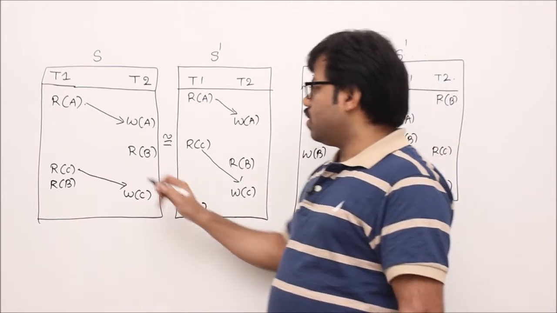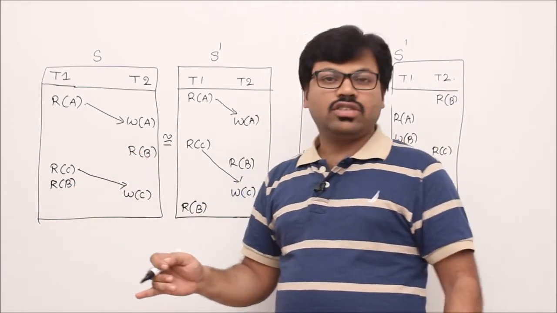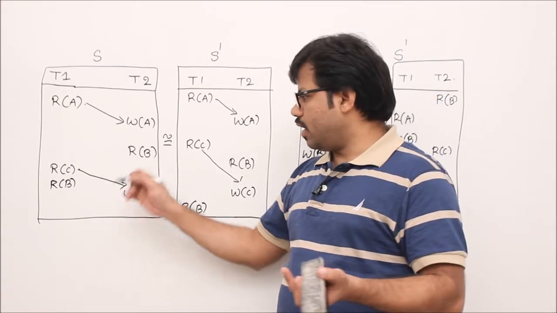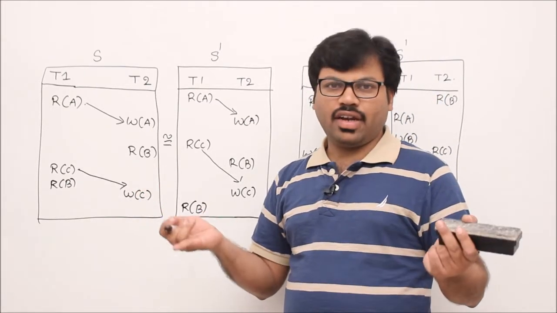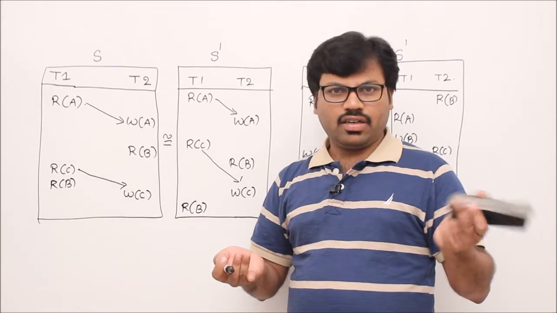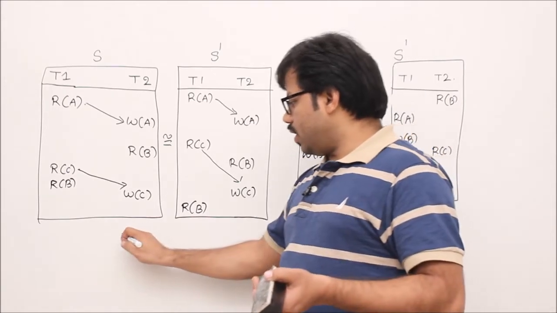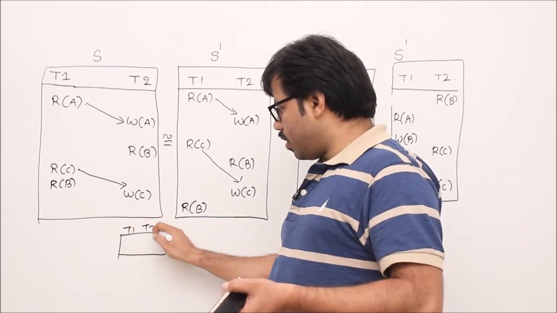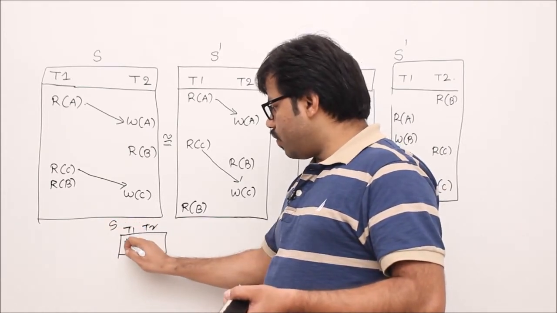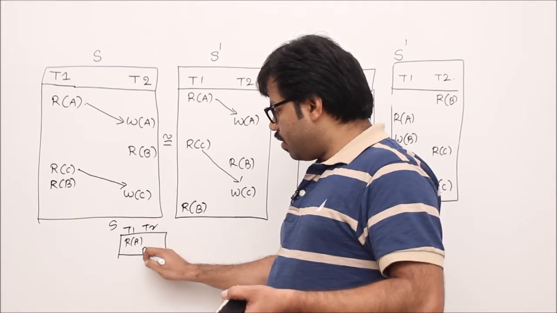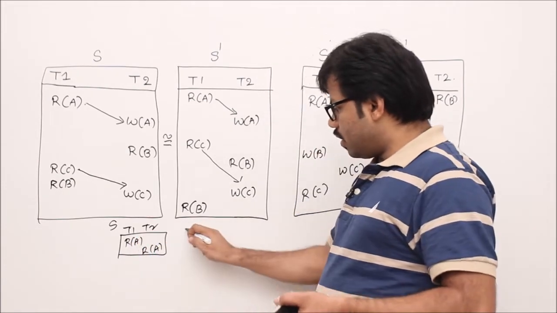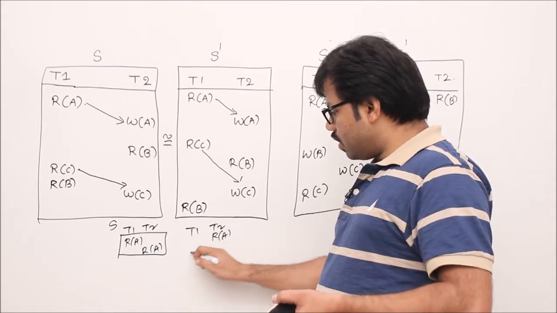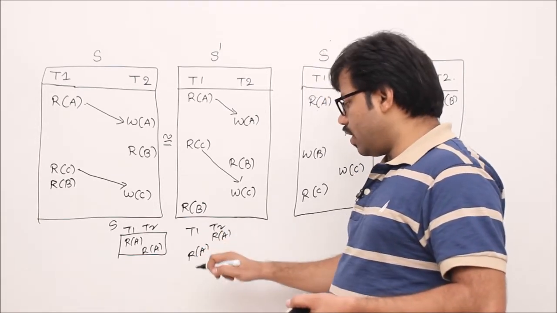Anything else? See, read is not a conflict. Why is it not a conflict? I will tell you. Whenever two reads are there, both are reading some data, right? So whatever order they read in doesn't matter. Example, you see, this is your transaction T1, T2. This is schedule S. In that you have read A followed by read A. Second one, let's change the order: T1, T2, and this time T2 reads first, after that this one. Why it is not a conflict, you will understand.